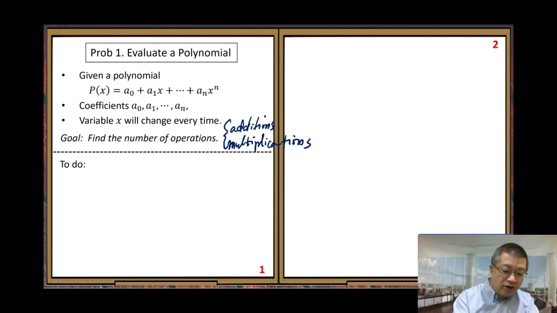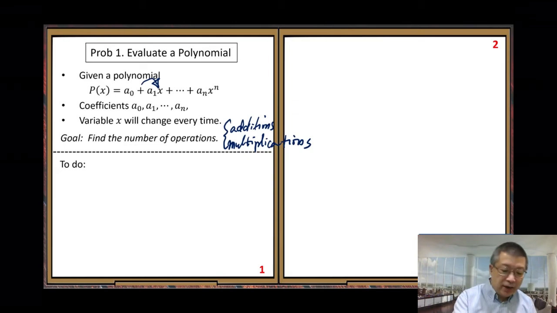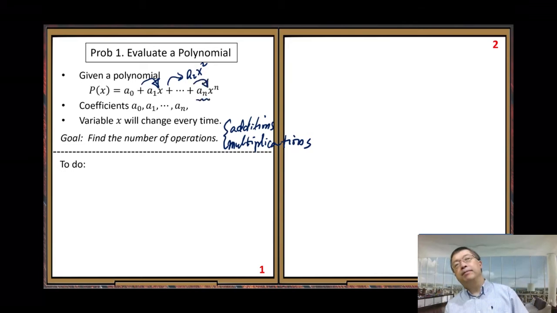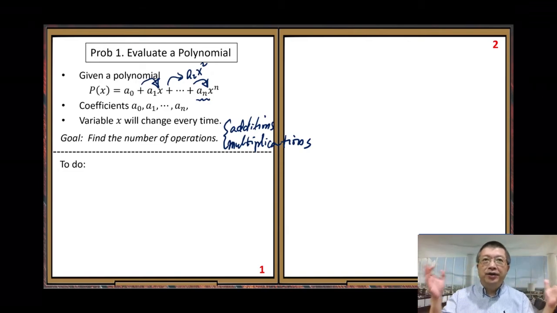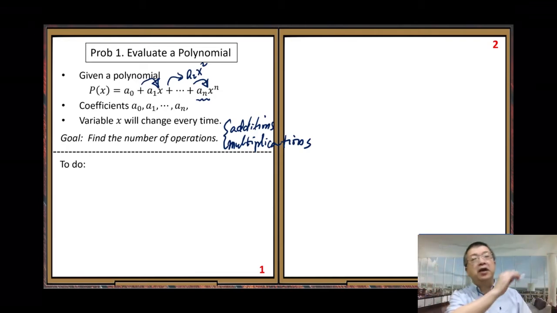All right, the first plus sign we associate with A1, 1-to-1 correspondence. The second plus sign we associate with A2, x squared. Then the last plus sign we associate with A sub n. You see, 1-to-1 correspondence, right? Now, in order to count the number of plus signs, we just count the number of A's we use in this counting. That's easy, right?